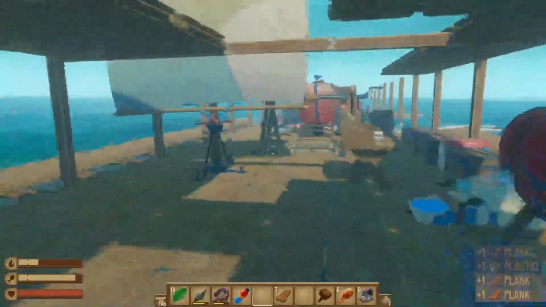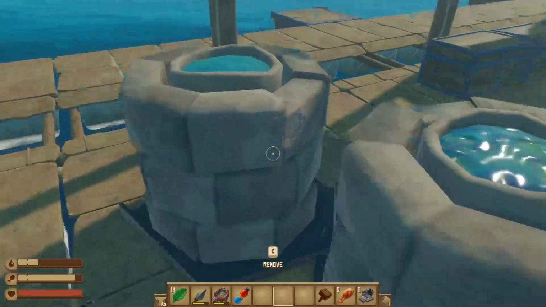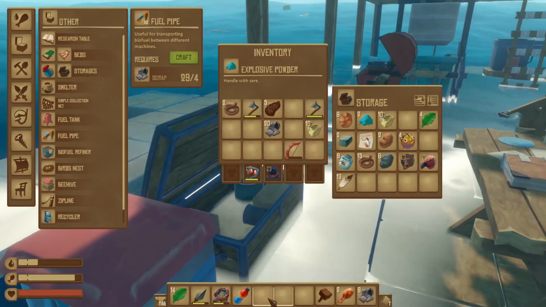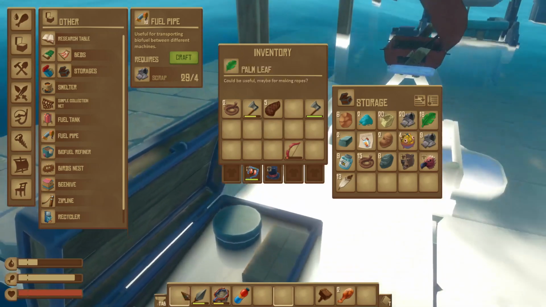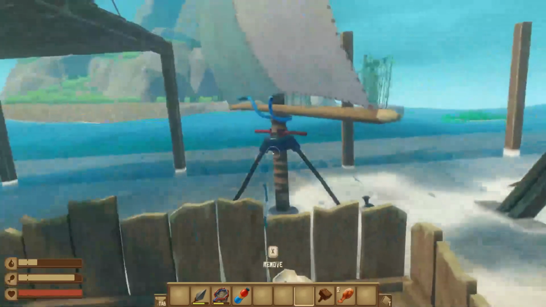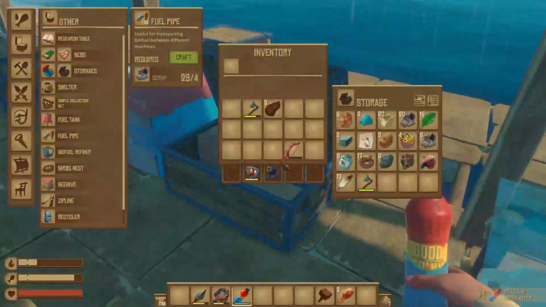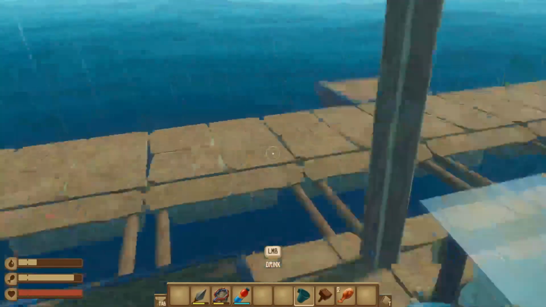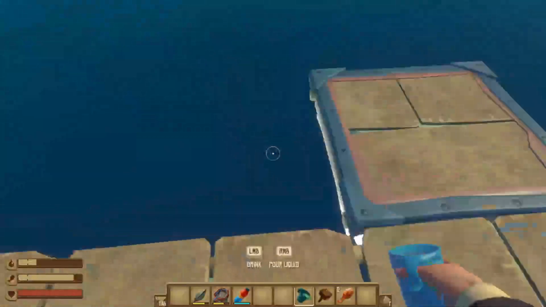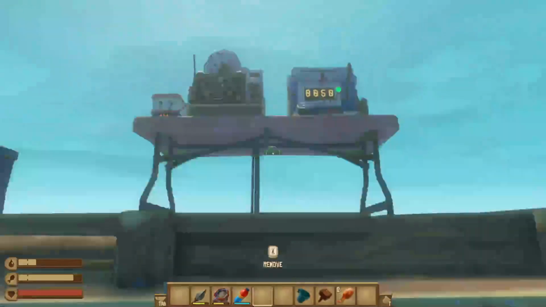Wonder if I have to put biofuel into this. It requires biofuel, yeah, I do. Because I was thinking I wonder if I can use planks instead, but apparently not. Right. I need water. I should make a water bottle for this part. Eventually it's going to be the case of having the automated water thing, but right now I just don't have access to that yet. Also, I left this running.